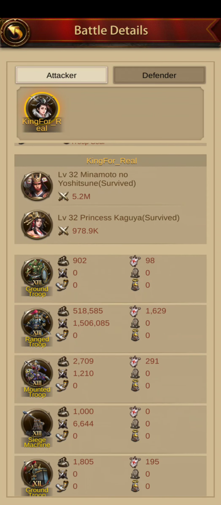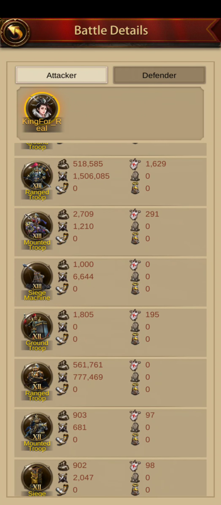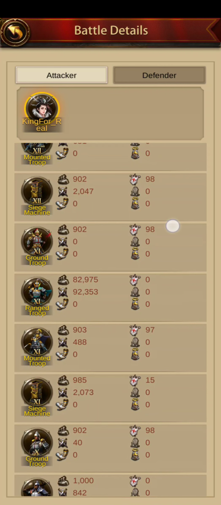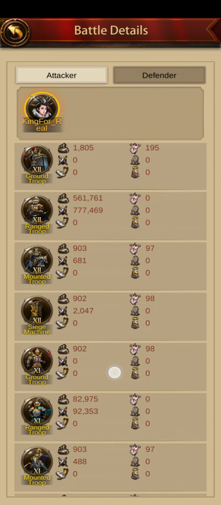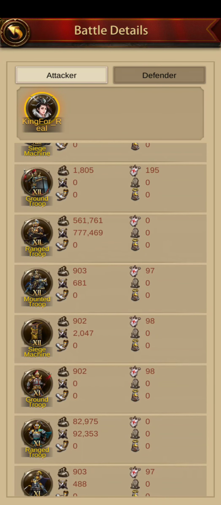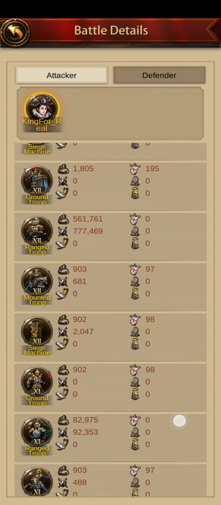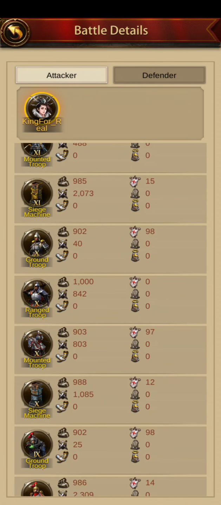This is a ranged march. I've got a bunch of T13 ranged, a bunch of T12 ranged, some T11 ranged. But all my other troops, I have 1,000 of. See right here, 902 plus 98 on my siege adds up to 1,000. I'm sending 1,000 of each of my other troops here.